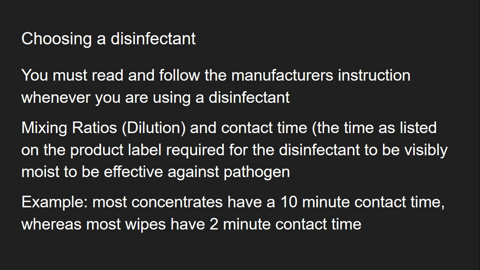Choosing a disinfectant. You must read and follow the manufacturer's instructions whenever you're using a disinfectant. Mixing ratios or dilution and contact time. The time is listed on the product label, required for the disinfectant to be visibly moist to be effective against a pathogen. Example, most concentrates have a 10-minute contact time, whereas most wipes have a 2-minute contact time, okay? So the difference between some sprays or wipes is how long they have to stay on the surface in order to eliminate and disinfect any pathogens.